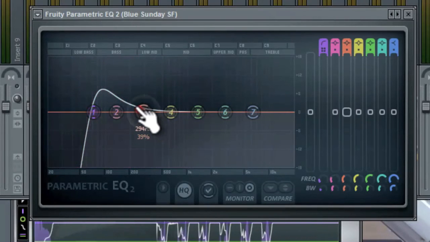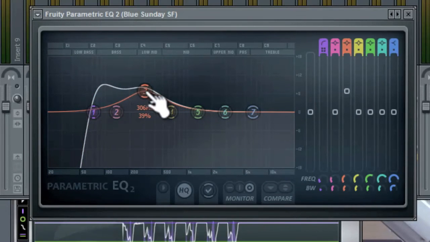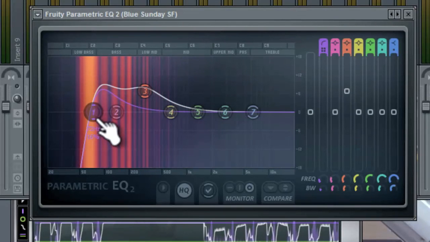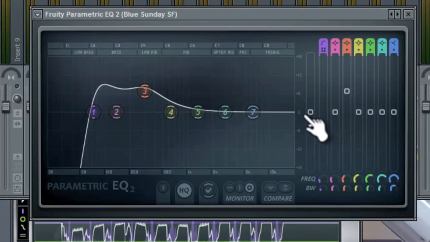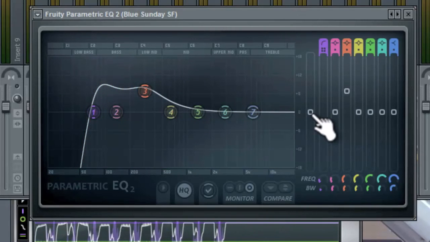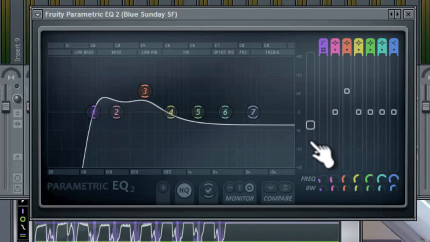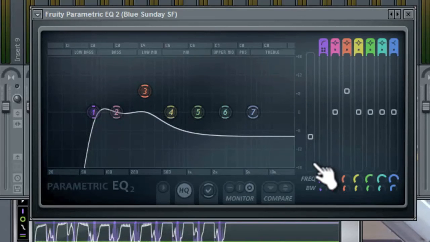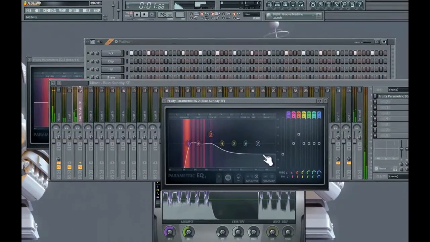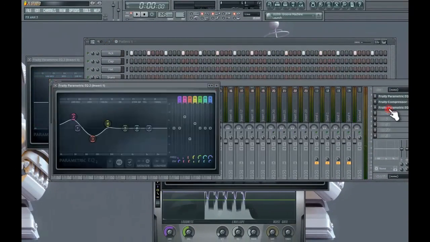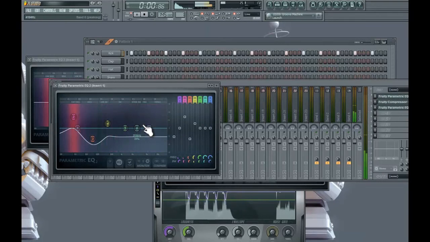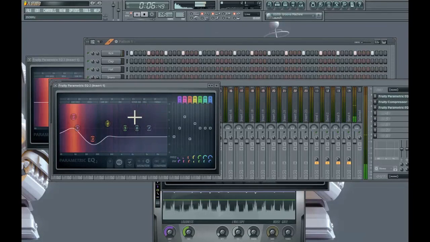And all we need is the 100 to 200 mark anyway, so let's just bump that up roughly around there so you can see there's a curve happening. There we go, sounds good. And because it sounds really extreme, let's bring both of them down. Bring it to the 0 mark. Right, we'll go back to our kick, go to that parametric EQ, and bring that peak to the 0 mark right there. And now you can really hear the low end out of that kick.